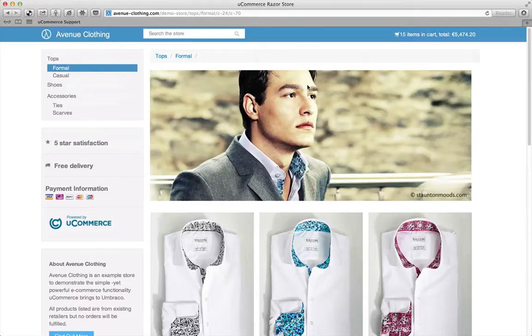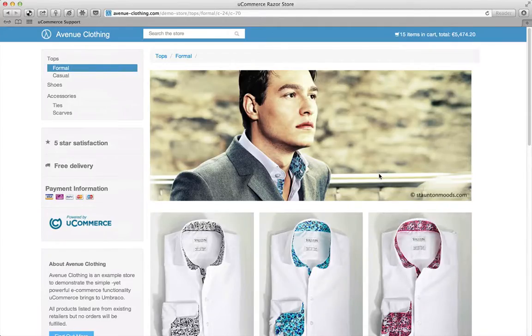It's freely available under a very liberal license, so you can go ahead and download this store here. You can use it as is. You can modify it. You can use it to build your new solutions on top of, and you can basically go nuts with it. So what we see existing partners do is basically take this store, download it, and modify it with different look and feel, maybe add some features, remove other features that they don't want, and they basically have their own starter package that is unique to their business that they can then go and present to clients who are looking to get a new store built here.